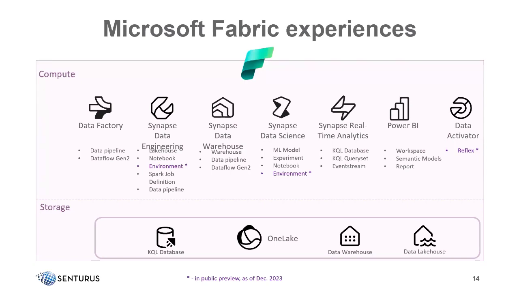So beneath the experience level, all of these tiny bullet points, these are called capabilities. So just to get our verbiage right, in the Power BI experience, if I create a semantic model or a report, those are called capabilities. And that's the same as it goes under each of the experiences. Now, quickly moving down to the storage slide, we have different options for storage, right? We have KQL databases, warehouses, lakehouses, things that we're pretty familiar with already.